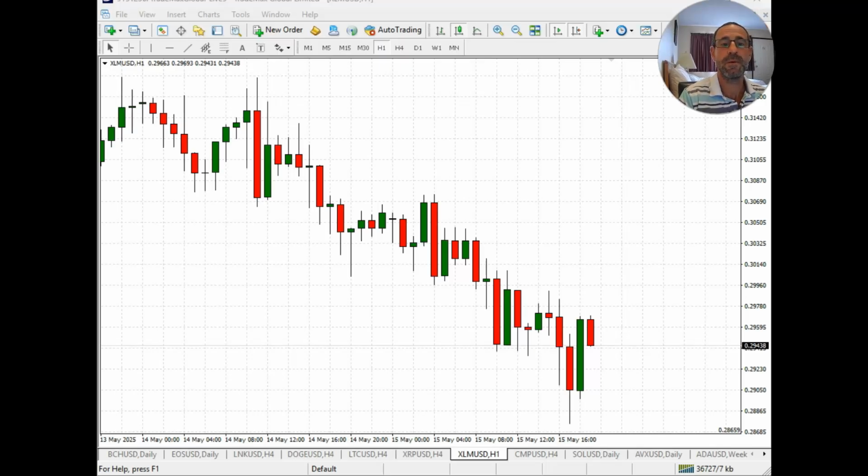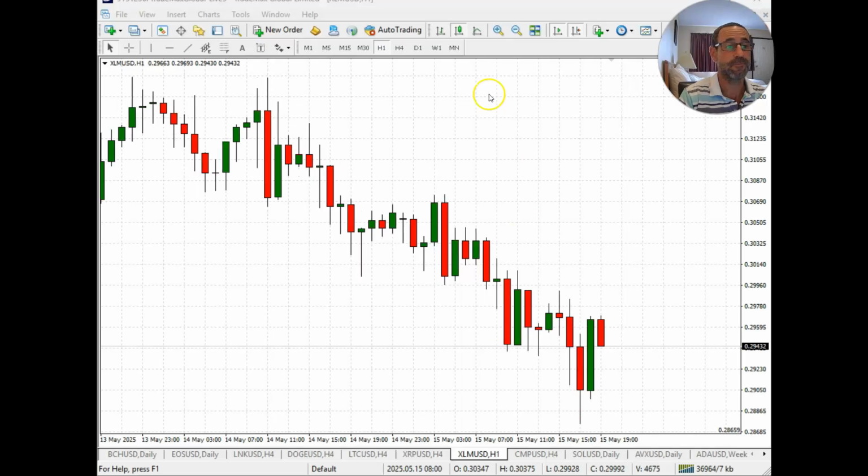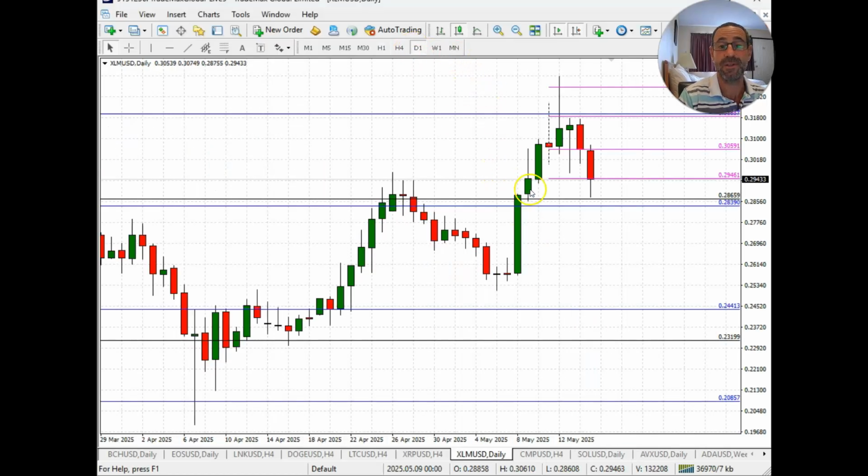Let's start with MetaTrader 4 because that's my go-to platform. That's the platform that I've been using for many years. In fact, it's been around since 2005 and it's still one of the most widely used platforms on the planet. Known for its clean, simple interface, easy learning curve, great for manual trading, but also supports automated trading via Expert Advisor. This is the button right here.